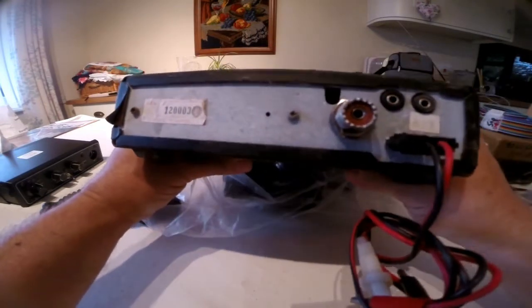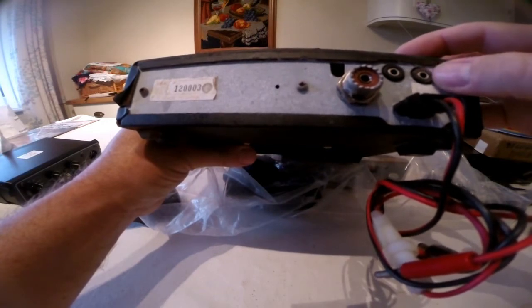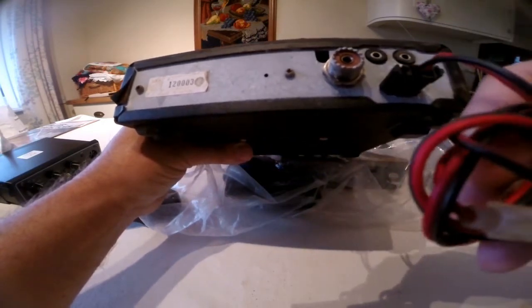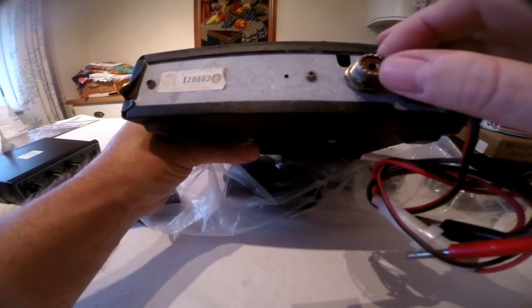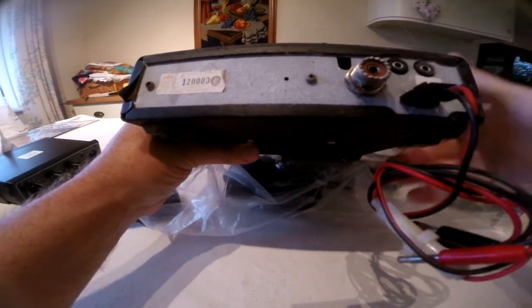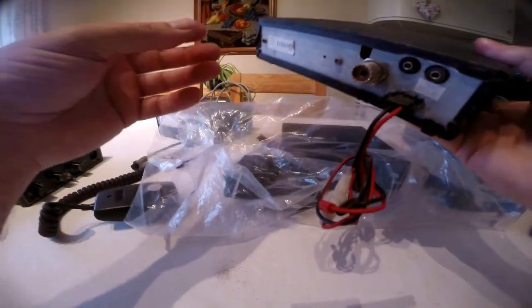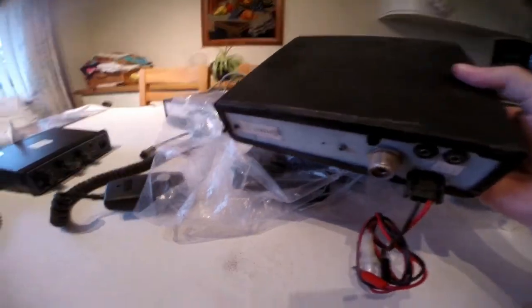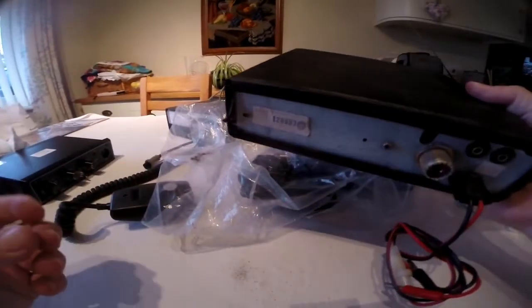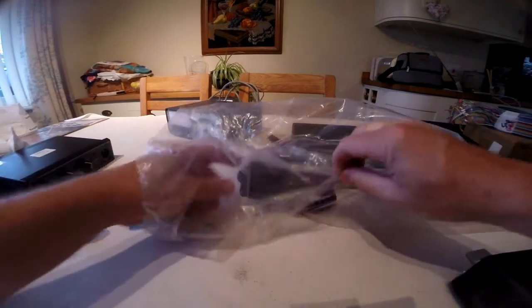And that's the back. This one says key, so whether that's for a Morse code key, I don't know. And then another one here, it comes with a small stubby power lead, antenna. The serial number is 120003, made in Japan. There's no markings on that radio at all. Okay, so that's the first one. You can also see there's a bit of flaky stuff coming out of the radio. Then underneath that one was another one which looks to be the same radio.